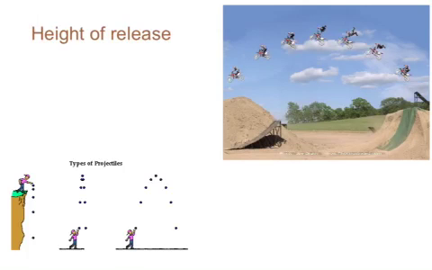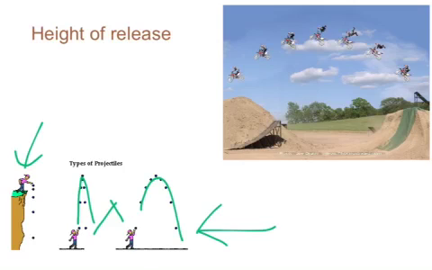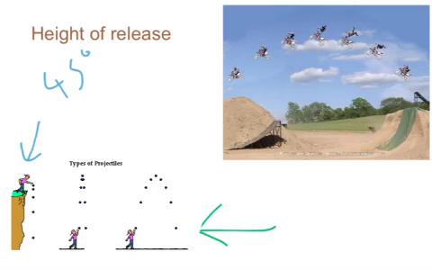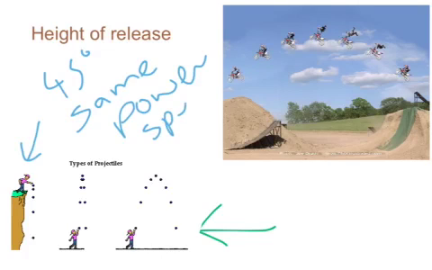The last part is height of release, and all this is looking at is what height is it released from. If you have a look at the example just down below over here, we've got somebody who's throwing two separate balls and we've got the parabola for each of them. Now if you have a look at the third example over here right now, the person is throwing it from a height. But if we had to compare the three to each other, we would say that the very first one over here would gain more distance.